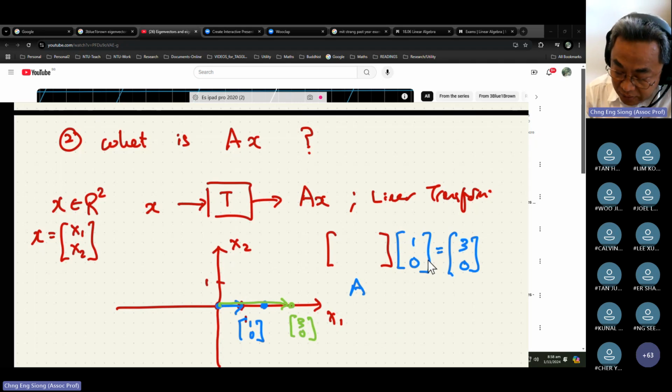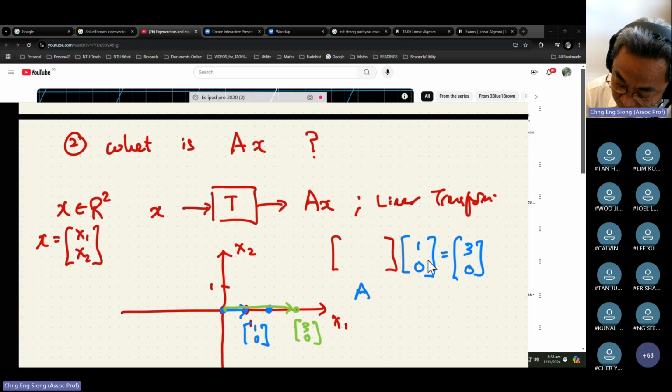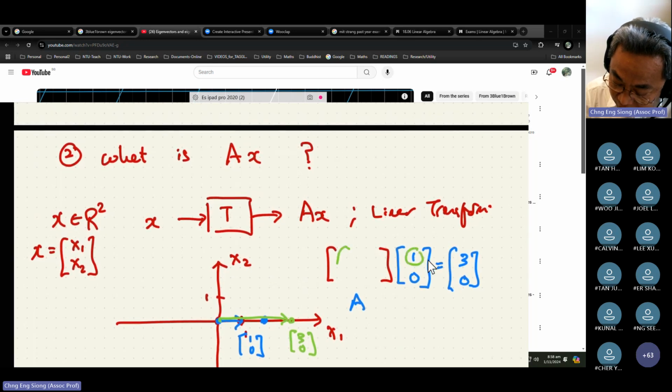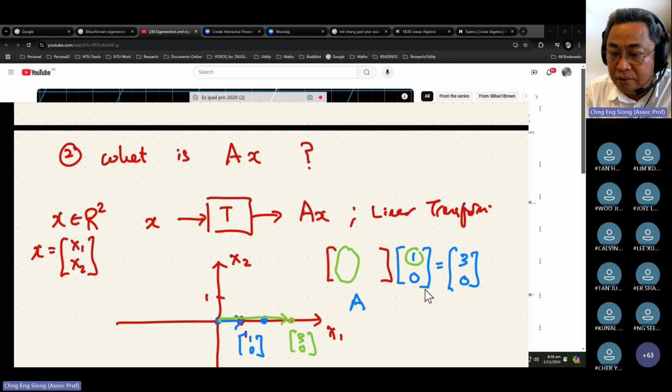How do you think it is this? It is this little guy here, this guy times this guy, is the only interesting possibility, right? Because this 0 is multiplying with this column, so only this is interesting. And therefore now we can write (3, 0). And that's why we are interested in basis. Can you see now? We're only interested in what will happen on this.